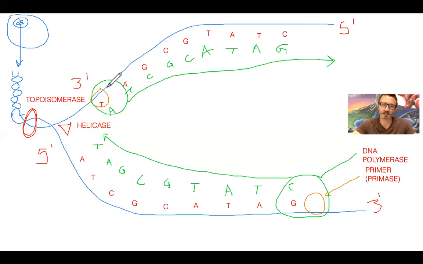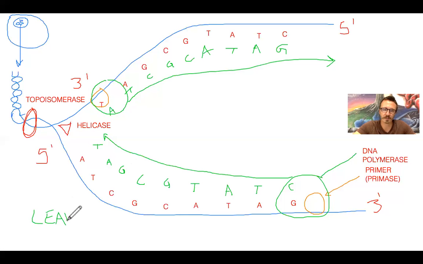So eventually, as helicase continues to unzip those hydrogen bonds, this particular DNA polymerase is going to be right behind helicase. However, this DNA polymerase is kind of working in the opposite direction. And then eventually there'll be an exposed strand or piece of DNA where we'll have to lay down a new primer. And then another DNA polymerase enzyme will need to attach and synthesize the new strand of DNA. So since this DNA polymerase just gets to follow helicase the whole time without ever stopping, we call this side the leading strand.